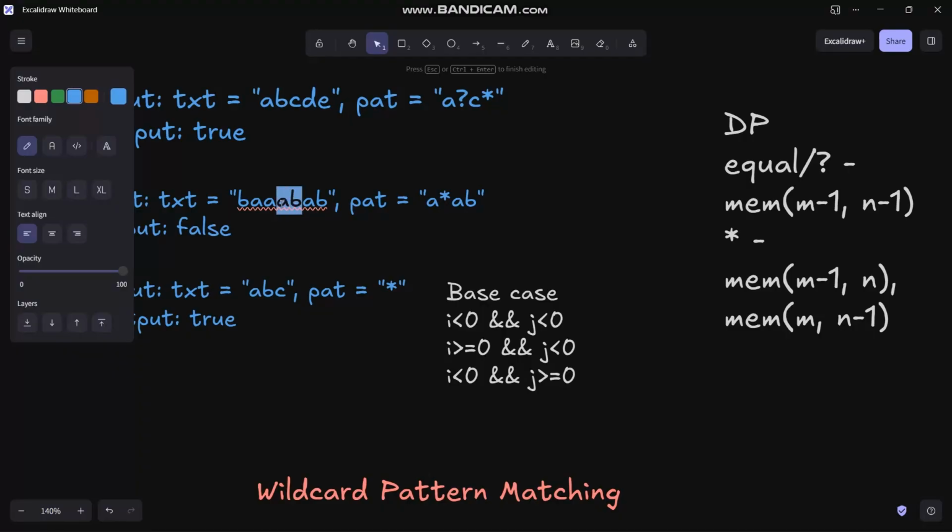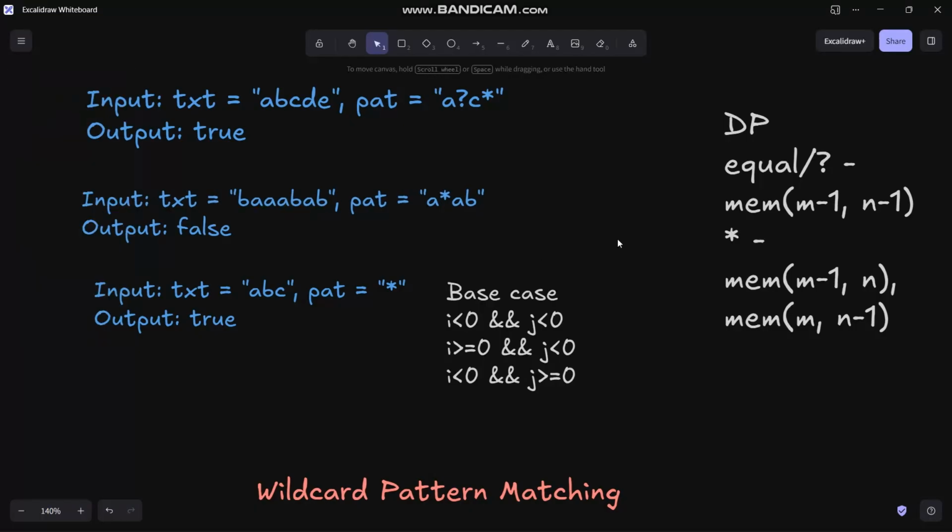That is why we only move the M pointer. But we can also match our asterisk with 0 characters. So we keep our M pointer here and move the asterisk pointer to A, saying that we don't want to match the asterisk with any characters. These are the two possibilities we call in case there is an asterisk.